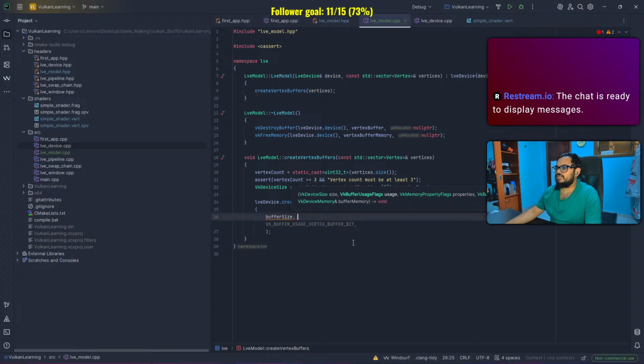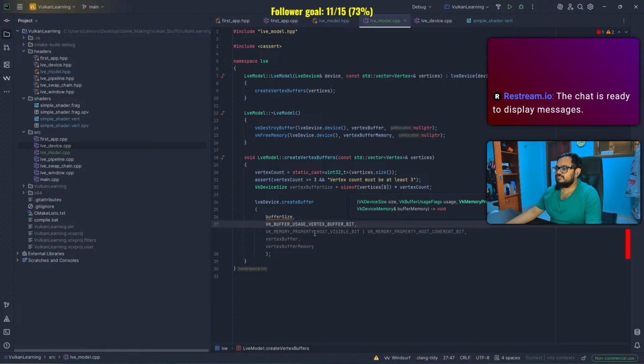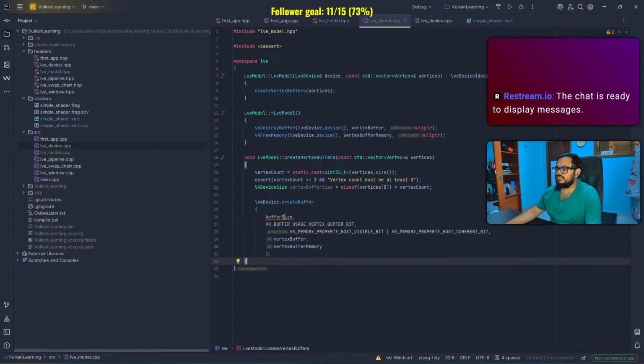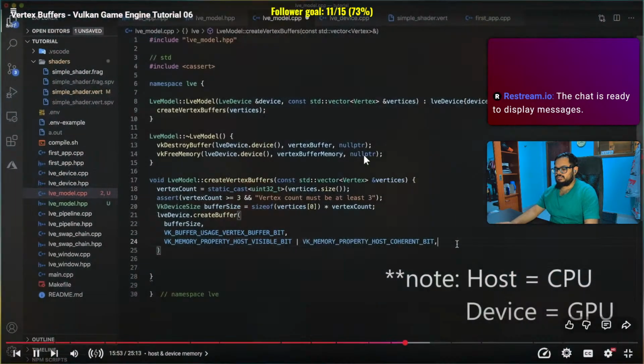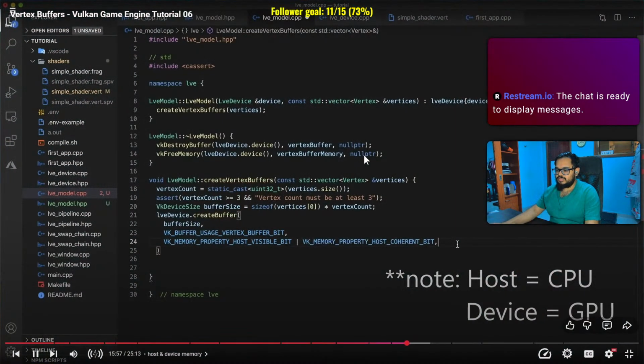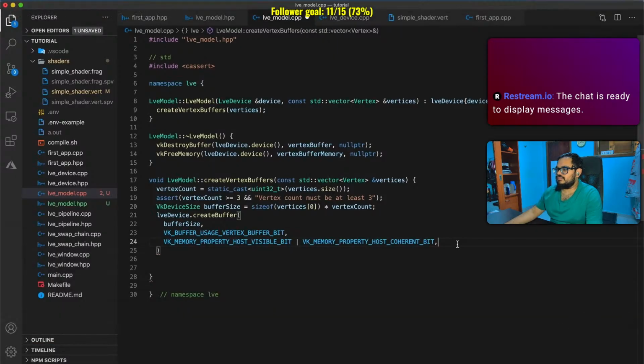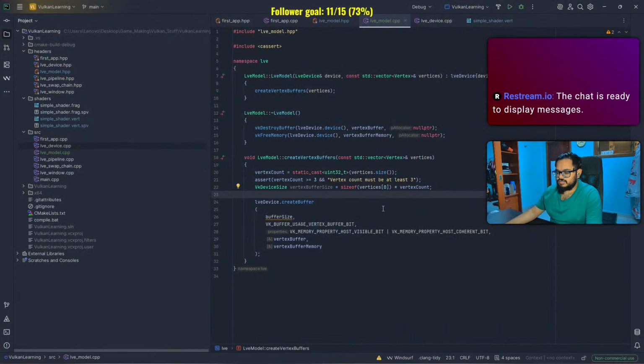In the model.cpp, vertex buffer memory. Host visible bit, let's see. The memory property tells Vulkan that we want the allocated memory to be accessible. We made a function just for the buffer size. Okay, I mistyped it here. Awesome.